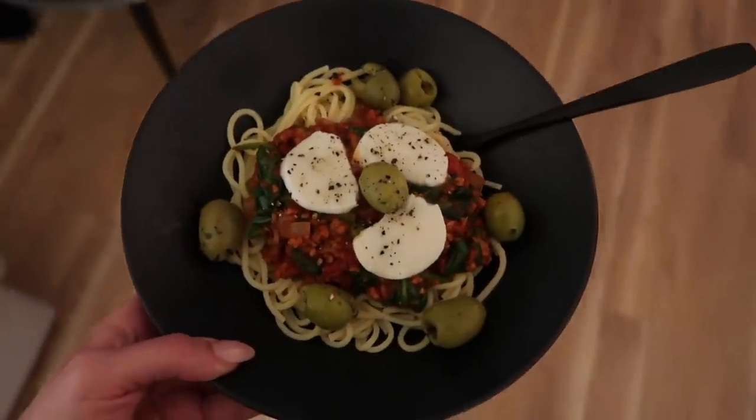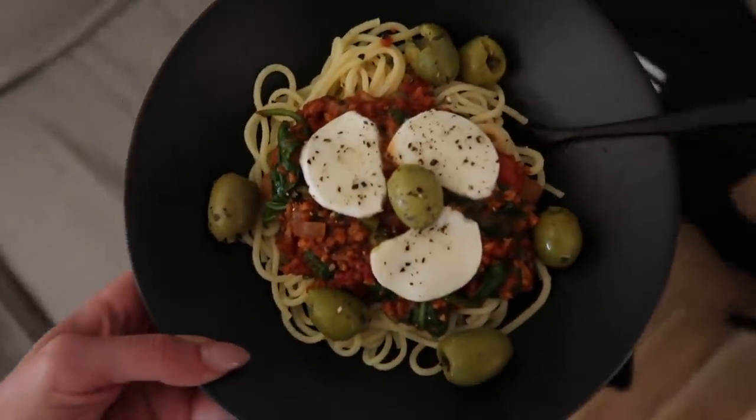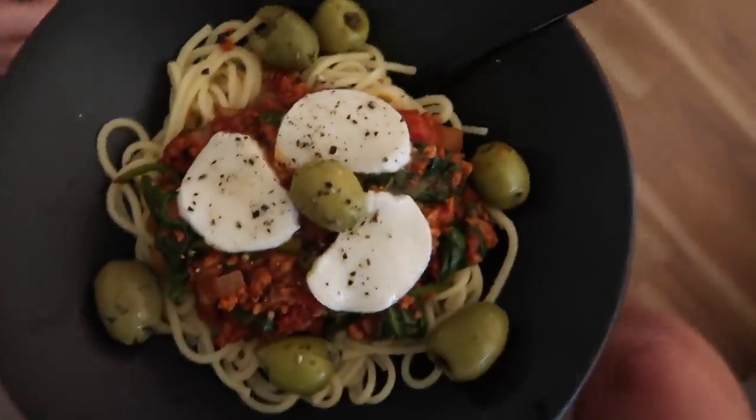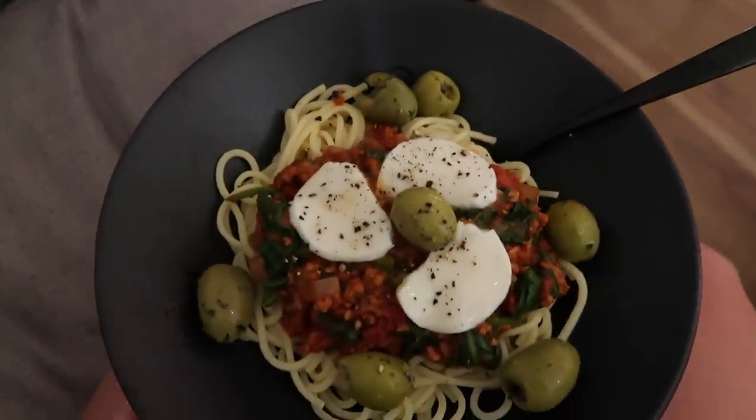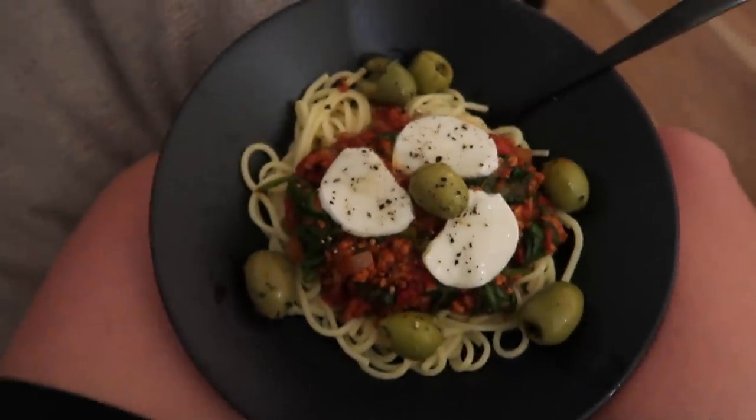We actually ran out of broccoli, so this is tonight's dinner. And Italians, please don't come for me for the fact that the mozzarella is cut up and not torn. That was Ryan's choice, and I did tell him that it's done better torn, but he wanted it cut. So who am I to argue with the chef, because quite frankly I enjoy dinner being made for me. Love you, it's great. You can do it next time.